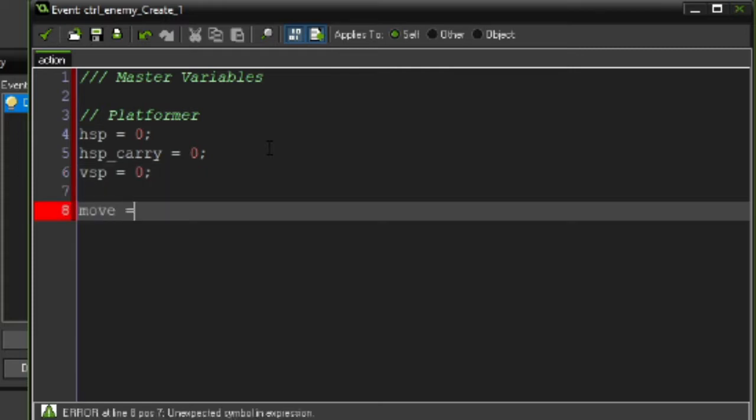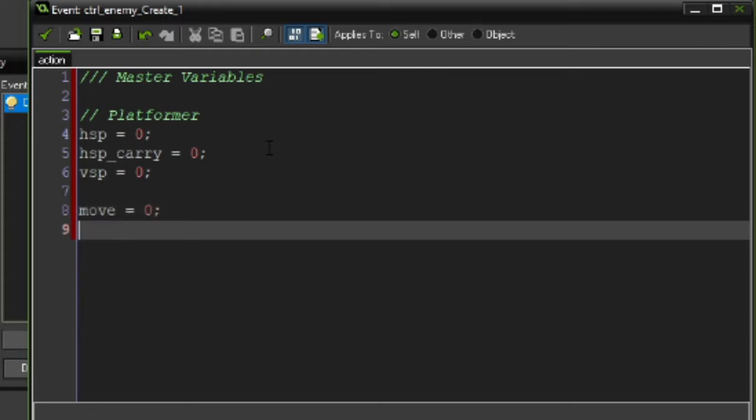We're also going to set move equal to 0, and then the variable that I mentioned in the last part, has gravity, is equal to true. What is has gravity? It's pretty explanatory just by looking at it. We're trying to figure out whether or not this enemy is floating or flying, and if so, has gravity is going to be false. But if it's something that can be affected by gravity, then we set this variable to true.